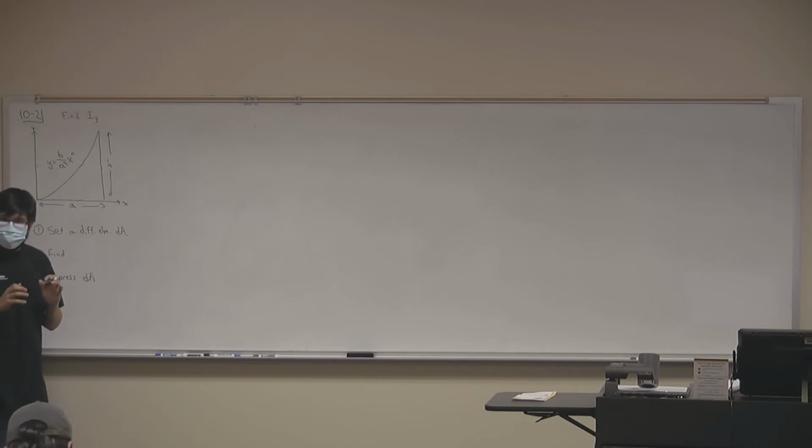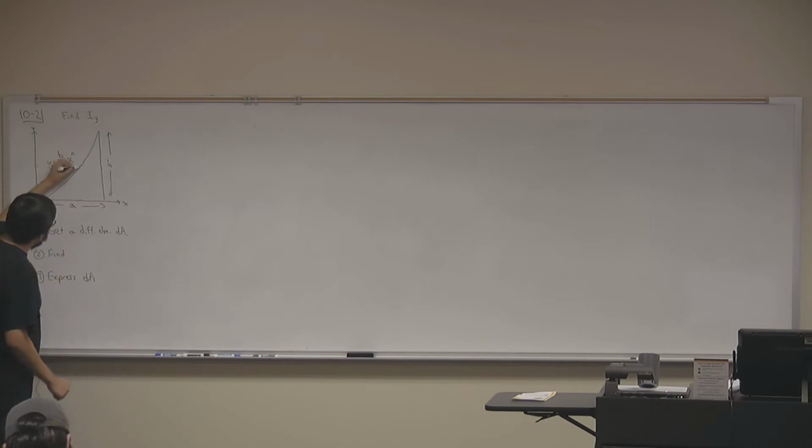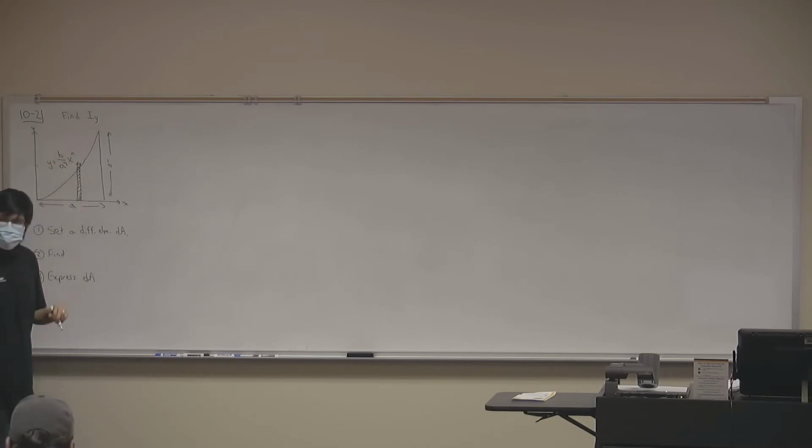So we're going to do a vertical element, okay? So we draw a vertical element. Again, I'm exaggerating it. It's actually a very thin element. And what were the dimensions of this element? We know that this horizontal dimension is what? dx, right? What about this vertical dimension? It is y. So from here to here, how much do you have? y. There we go. Good.